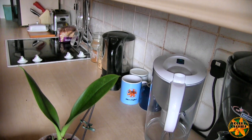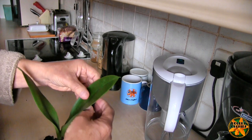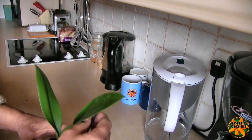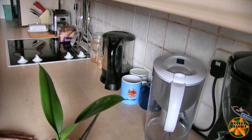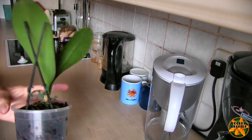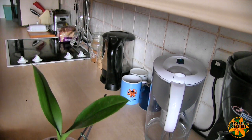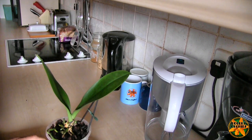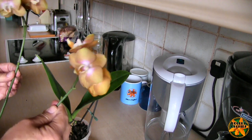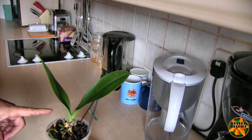But this one, for some reason, dropped 3 leaves. 2 of them came off on their own. One of them had a little bit of help this morning. So we'll see if it perks up now. I mean, it has got some roots down in here, but this particular one of the 2 didn't have the best root system. And I think, quite honestly, it needs a rest. It just needs a rest from trying to keep this lot going. You know, it's taking everything out of the plant. And it may well be that it sacrificed those leaves.